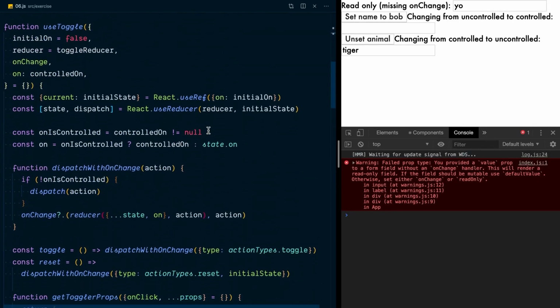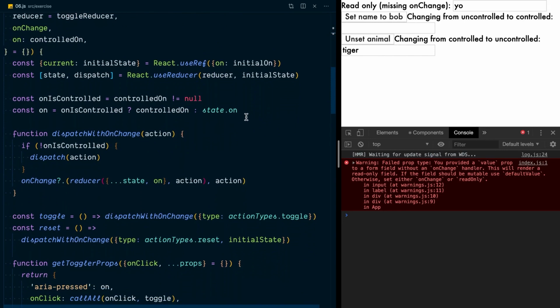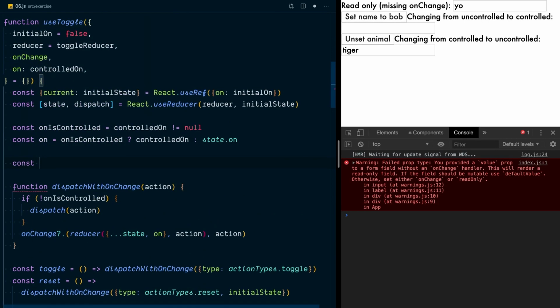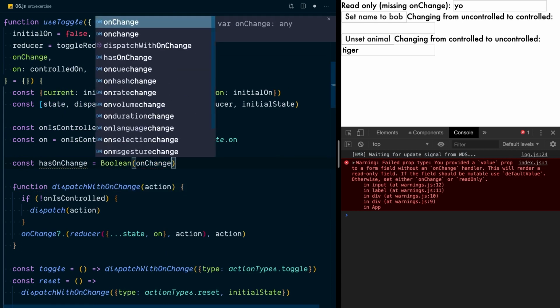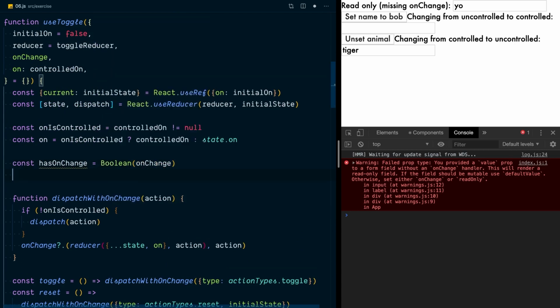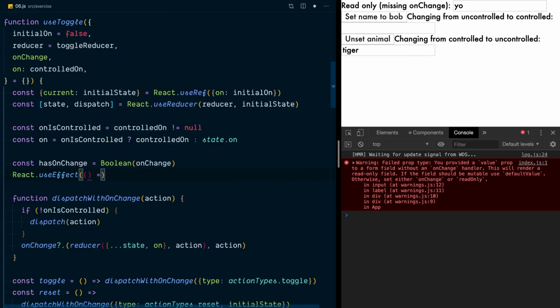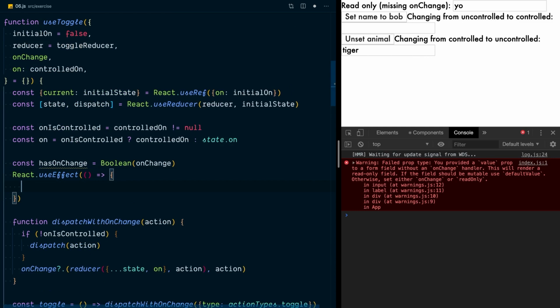So basically what we need to do is trigger a side effect if on is controlled and there's no onChange provided. So what I'm going to do is have a hasOnChange, and we'll just say Boolean(onChange), or you can do the double bang onChange thing. But now we know whether or not onChange has been provided, and then we can trigger a useEffect here, and we need to determine whether to log this warning.